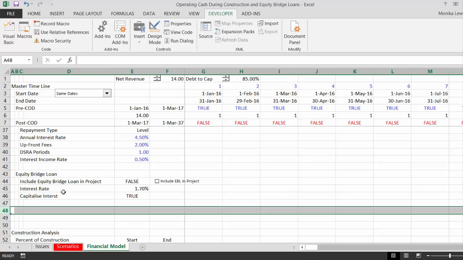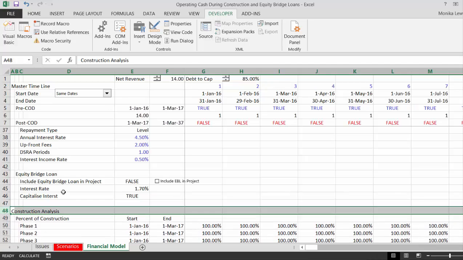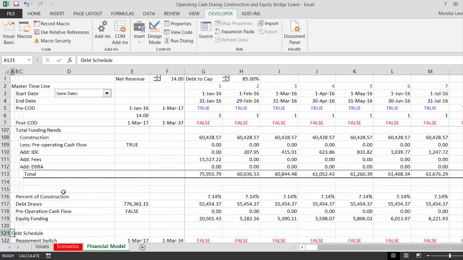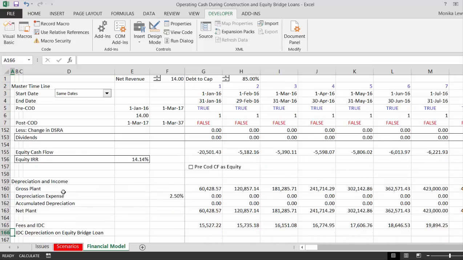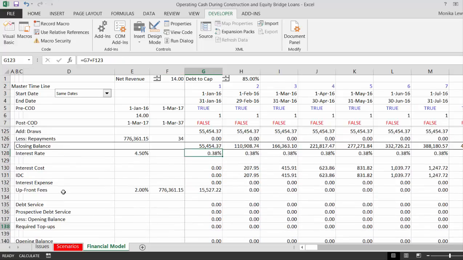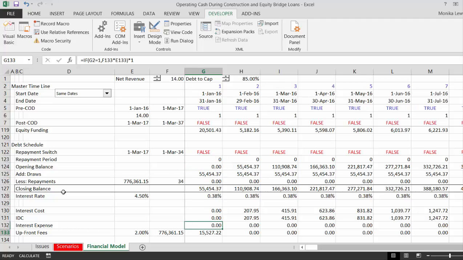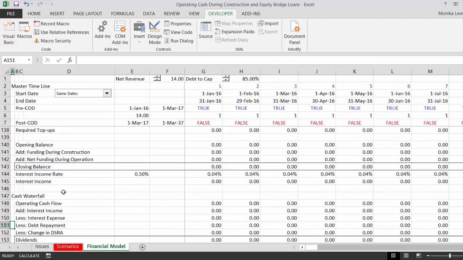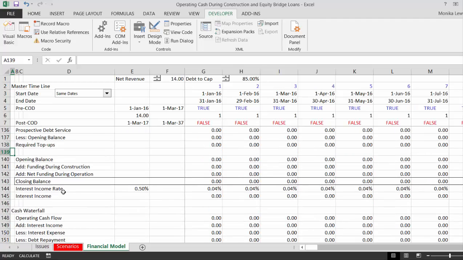Okay, and I suppose in this scenario, we don't have any pre-commercial cash flows. So one way to do this is just to go down to the equity cash flows and start working with those. Since it might be included in the project cost, though, let's make a separate one just before this. What was this? Opening balance, add construction funding. Oh, this is the DSRA account. Look at this. I don't even know what this one is.